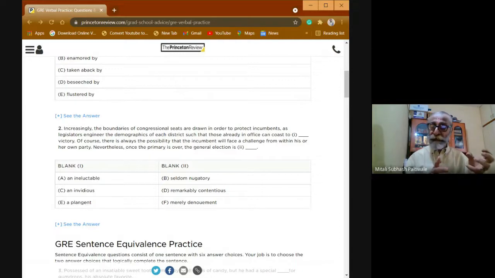If that same person were to be an independent or something else, if not in the same party, then they wouldn't have supported him. But now, without wanting to support him also, they have to support him. That's the challenge that would come in a party, from within his or her own party.